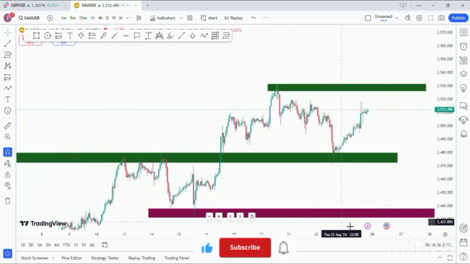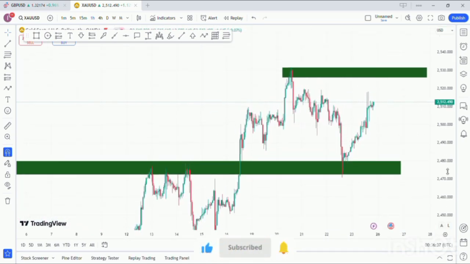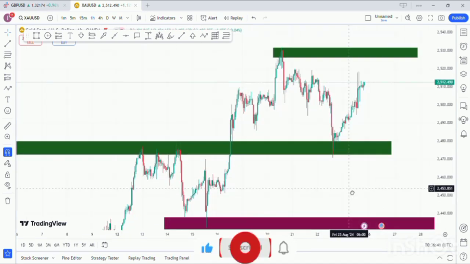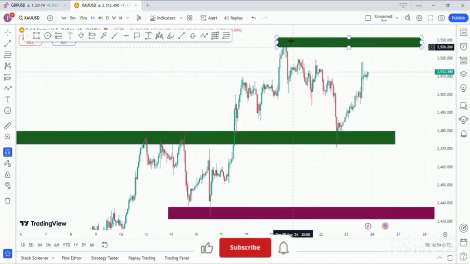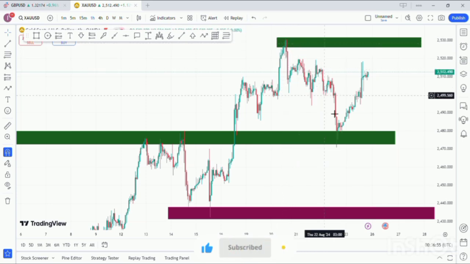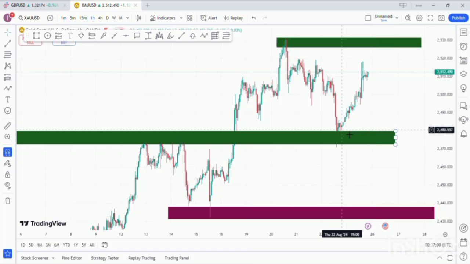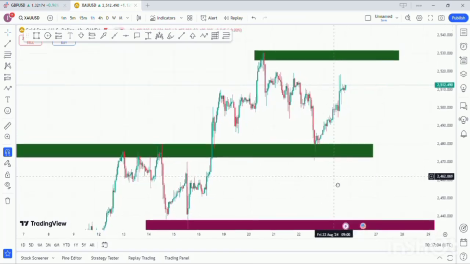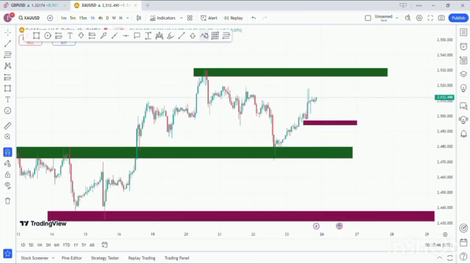Alright people, so this is the 1 hour time frame for XAUUSD. Price came to form a new support resistance zone right here before dropping downward to respect this zone right here, which it broke out from, thereby turning it into a support. So for the coming week, guys, we are expecting price to continue, not very different from what we expected on the 4 hour time frame. We still expect price to continue upward, to either respect this resistance zone before dropping, or possibly break out of it, give us a confirmation before continuing to the upside.